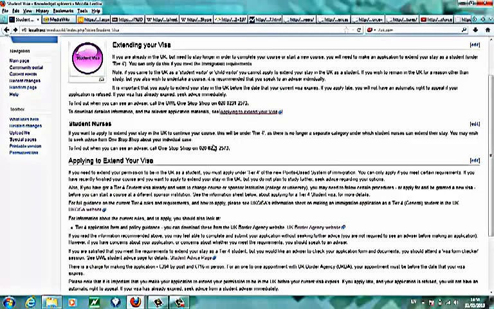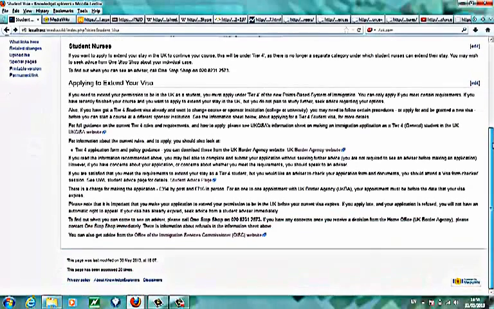And then there's also a section here on how to extend your visa. Obviously, students who come here will already have a visa. However, there may be issues where they need to reset modules, or even courses, and apply for an extension. That can also be quite stressful for some students. But in this wiki, we've given plenty of links and information.